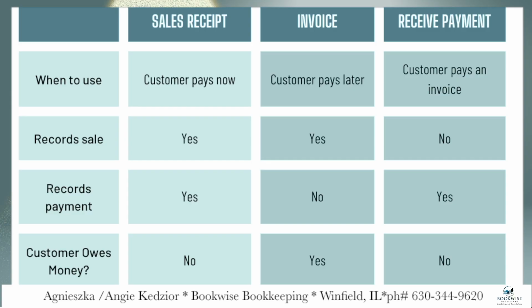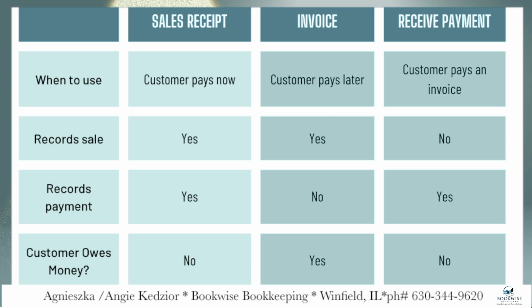An invoice, on the other hand, is different because money has not been received yet. So when we record an invoice, it only records income, but instead of recording that money was received, it records accounts receivable. Recording this transaction in accounts receivable indicates that you can expect to get paid. When we have an invoice, a customer will pay us at a later date. So when a payment is received on an outstanding invoice, we need to record this transaction.